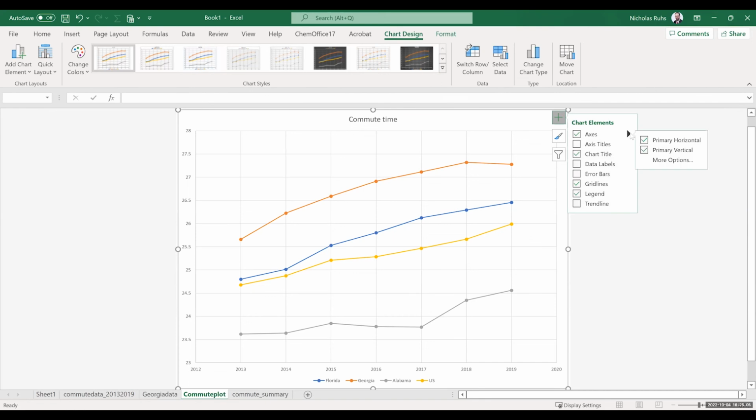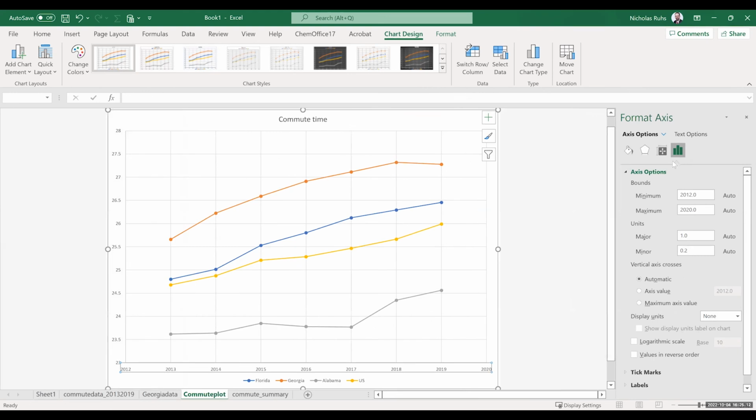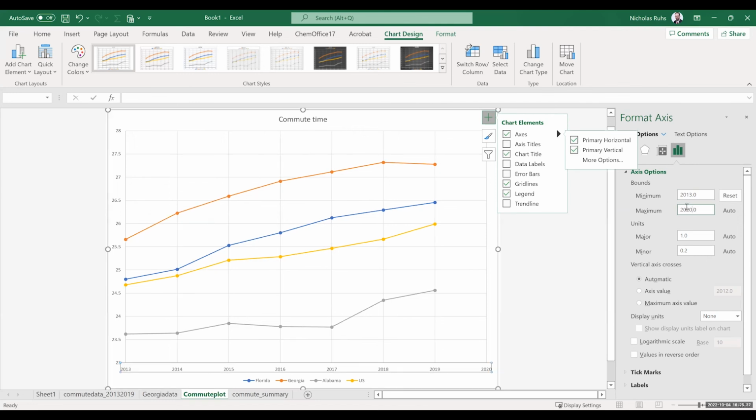We can look at what our axes are. Do we have horizontal or vertical axes? And I'm going to actually click on more options. So again, if I was in that plus box, go to our axes, we get this little arrow, select more options. And this will allow us to actually go in and sort of manipulate this from here. And so I'm going to take out the kind of extraneous values on the side. So if we want to just say from 2013 to 2019.